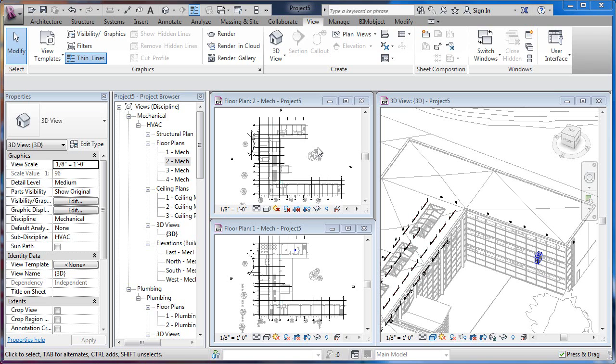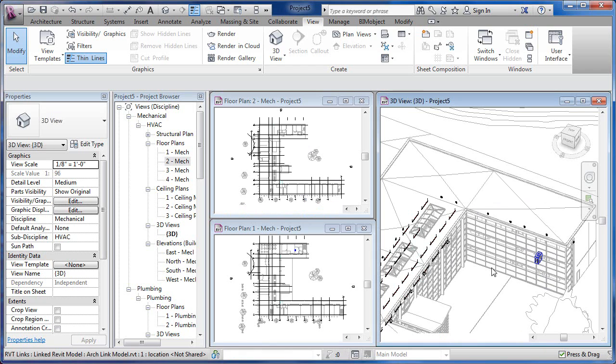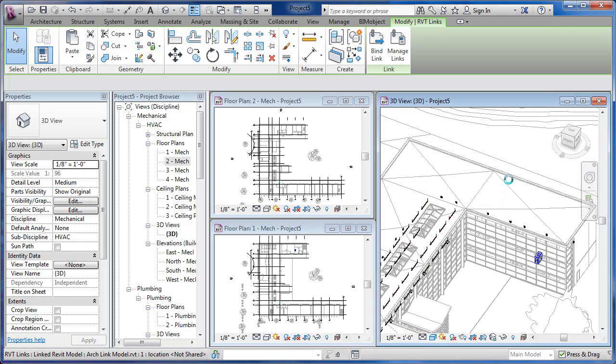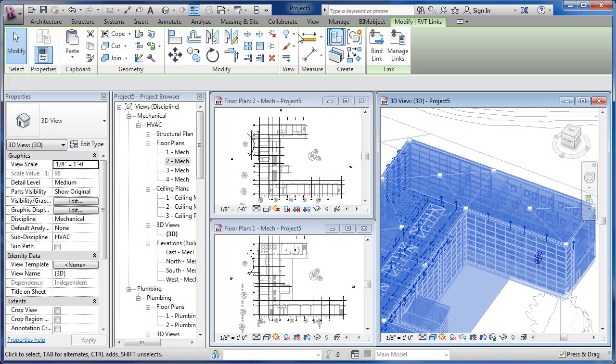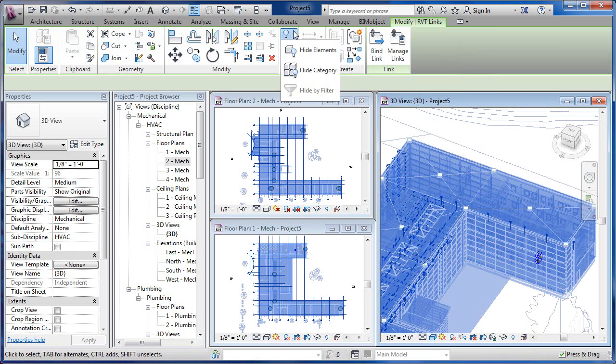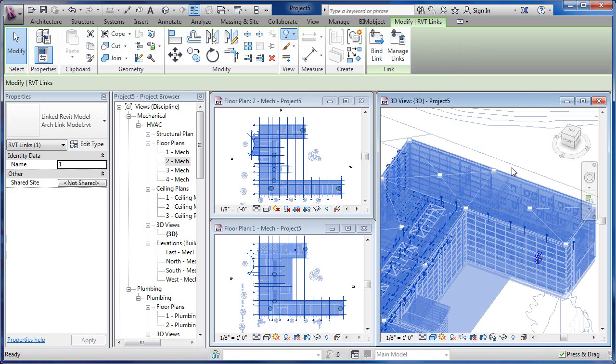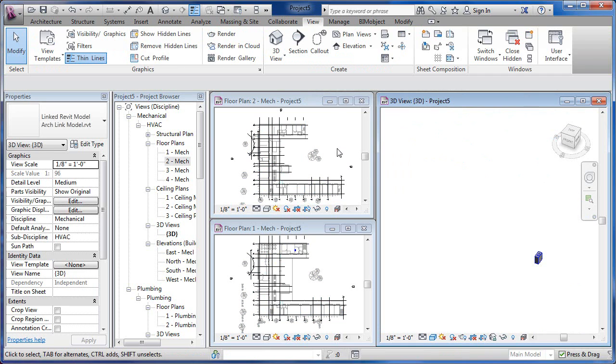I've got three views open here. I've started with a mechanical template file. I have a level 1 mechanical and a level 2 mechanical, and I've already done a little bit of investigation on some height differences between the two. I've got a 3D view with an architectural file linked in there, and I'm going to take the actual architectural link and turn it off in that 3D view. So I'm going to pick on here and say, okay, hide the element. I don't need to necessarily see that in this view. I want to see it inside of here.